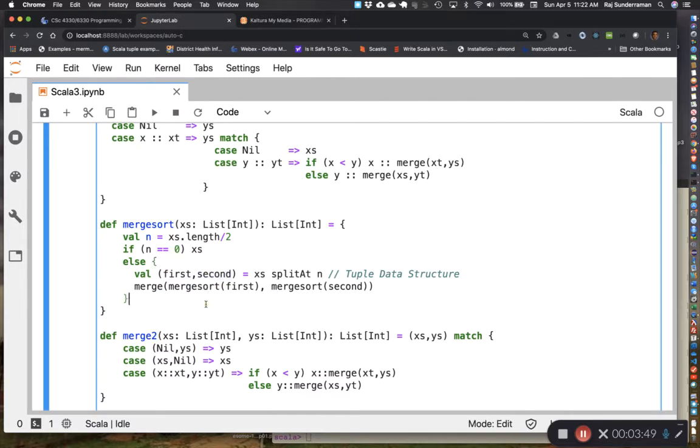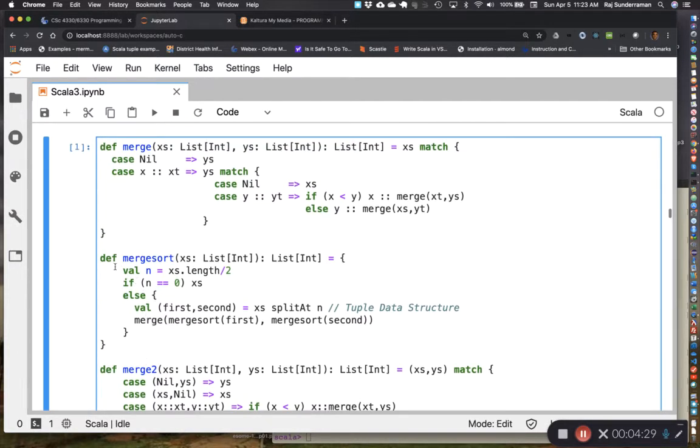If you recall your merge sort algorithm from whenever you studied it, merge sort of first will sort the first list, so that's the sorted version of first, and this would be the sorted version of the second. Then you have 2 sorted lists, and then you merge them. This merge can be done in O of n complexity, because you can set up pointers right from the beginning, and then start forming the new list by advancing these pointers. The merge is of course written above, and there's a second version of merge. So that's all there is in merge sort.